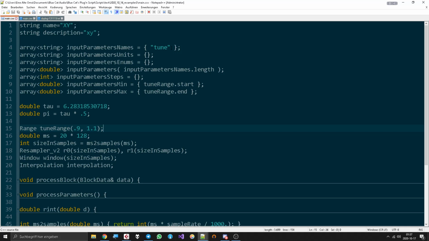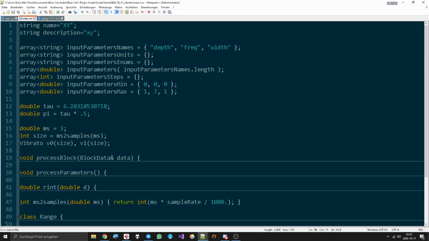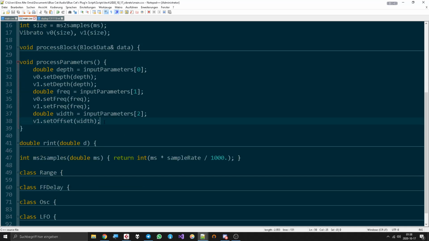But we actually want to implement that. Oh, that's a different thing. So we can have a little bit of fun with it and see how it sounds with the dry signal together. Process parameters.